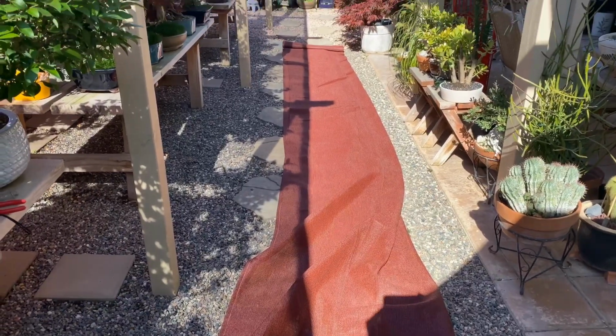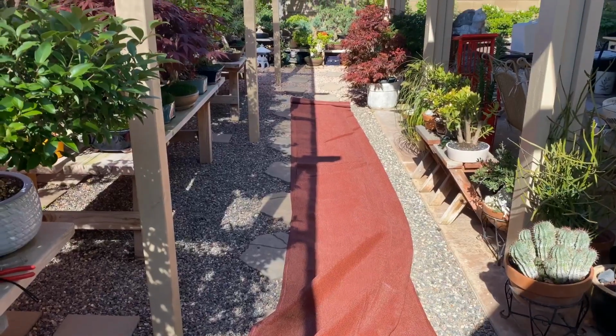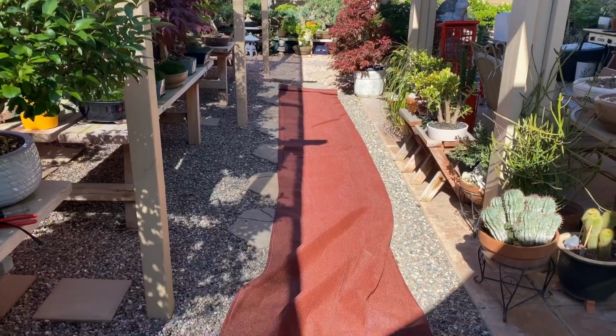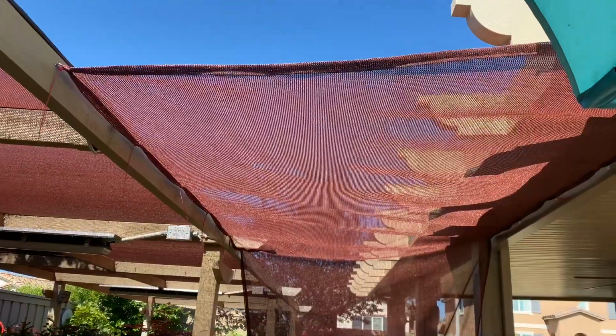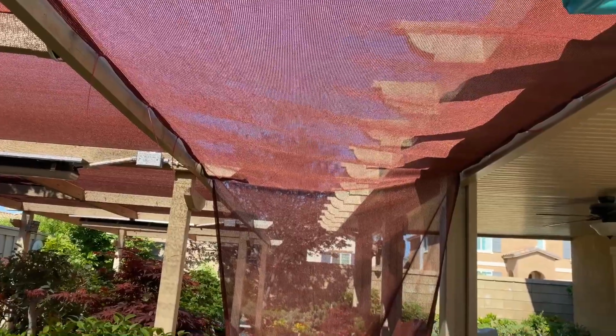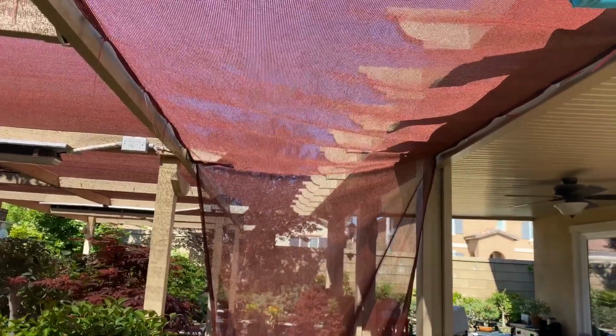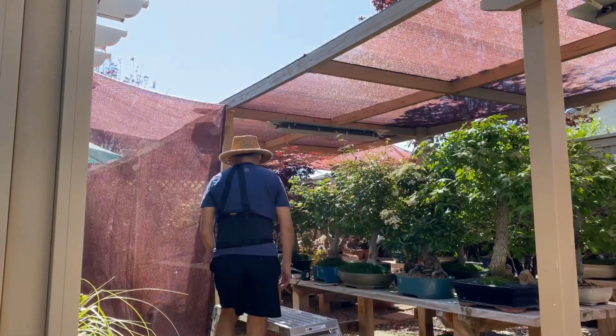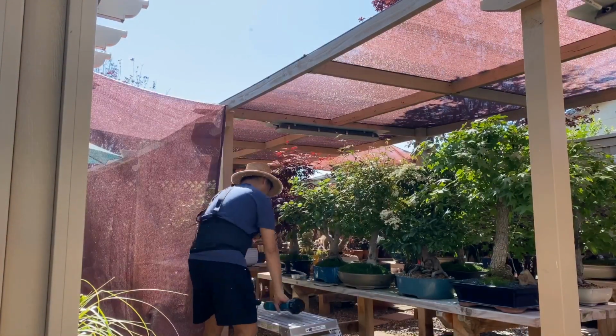So here's the screen. I just finished sewing it. It's 25 feet in length. It's not something special. I just use zip ties to tie the screen. And here's the old guy Bob to finish the job.